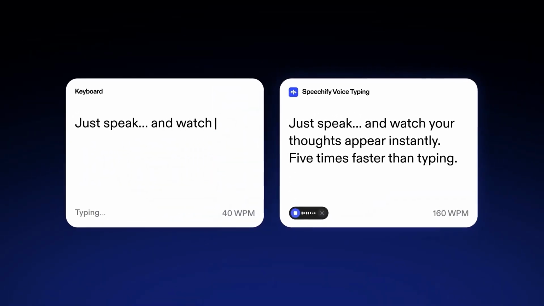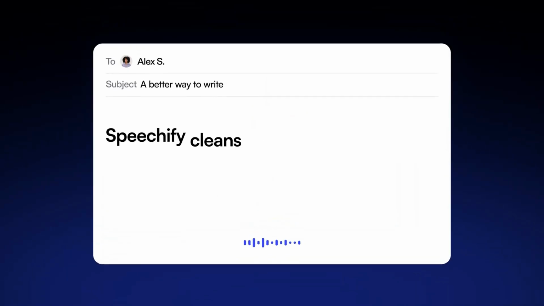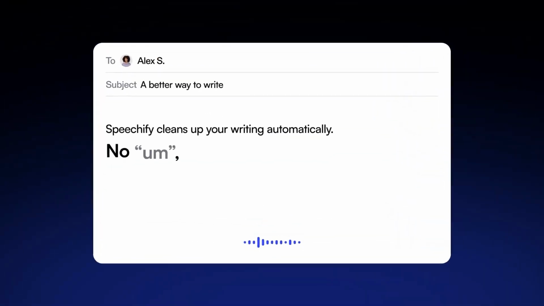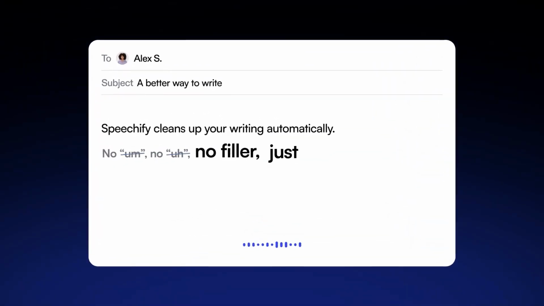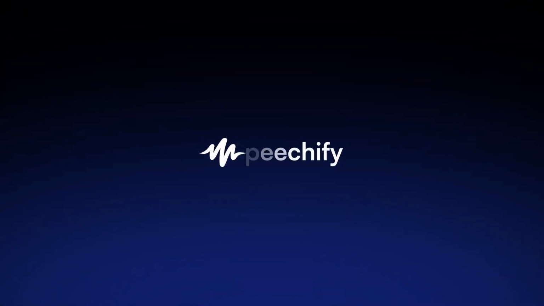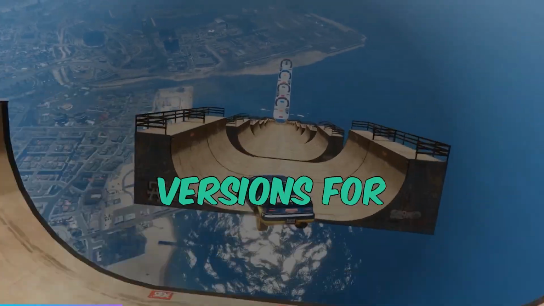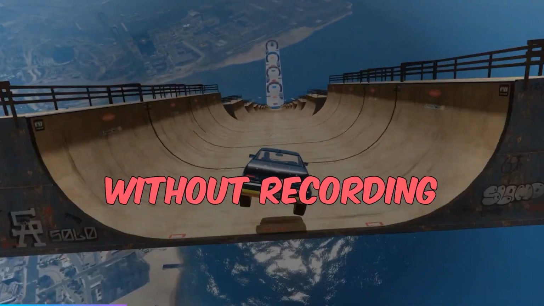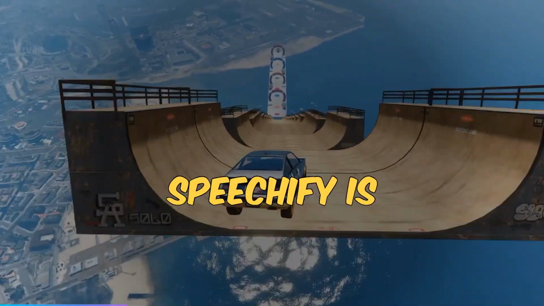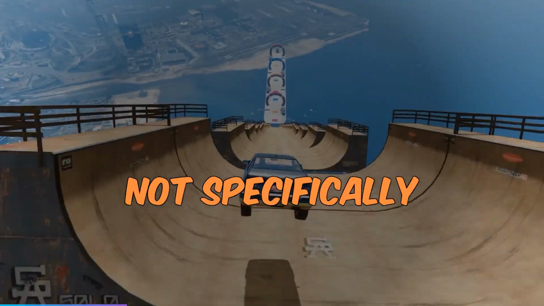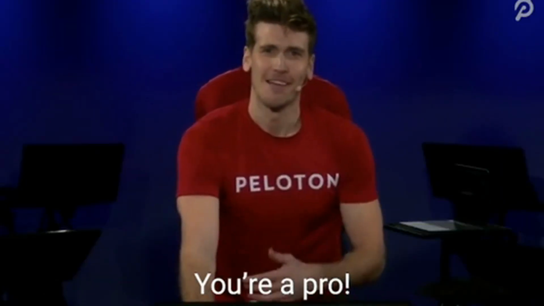Another advantage is the variety of voices and languages. If you're creating content for an international audience, having different languages and accents available can be extremely useful. For example, you could create an English version of your video and then produce versions for other audiences without recording everything yourself.